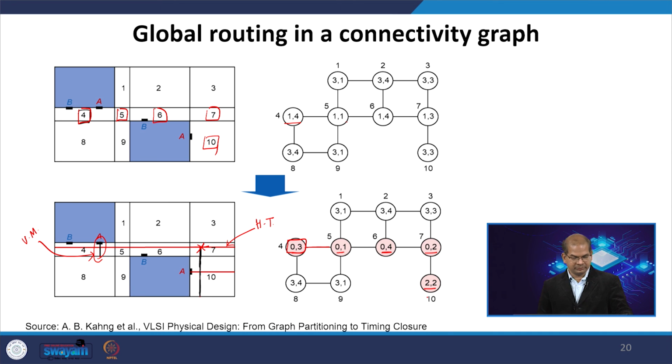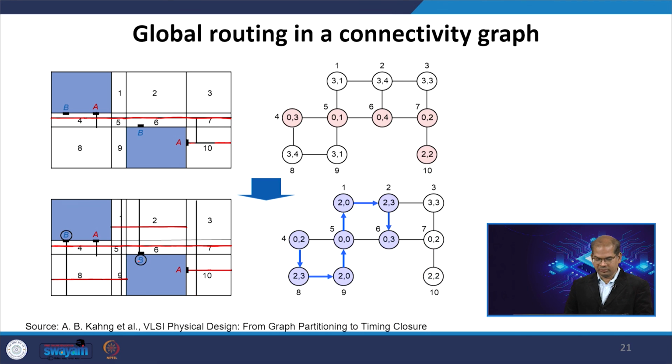Now, after I do this routing of net A, for the net B there is no space in the routing regions 4, 5, 6. So, for doing the routing of the net B, we cannot route in the shortest path.